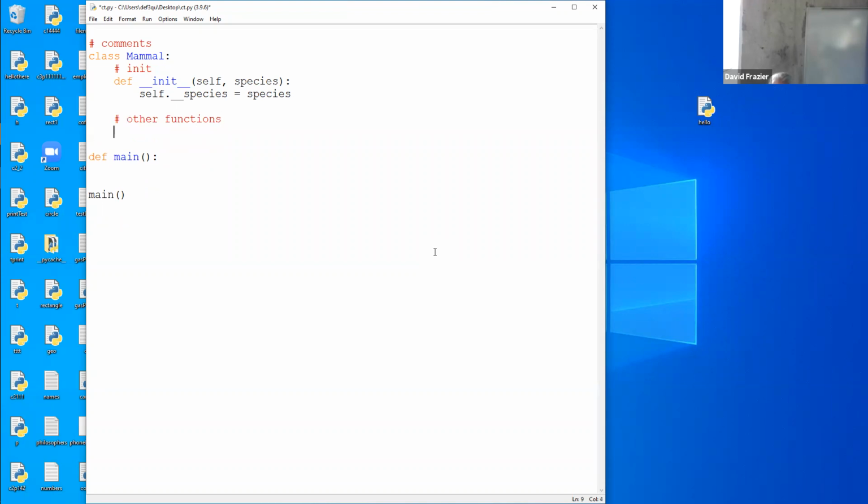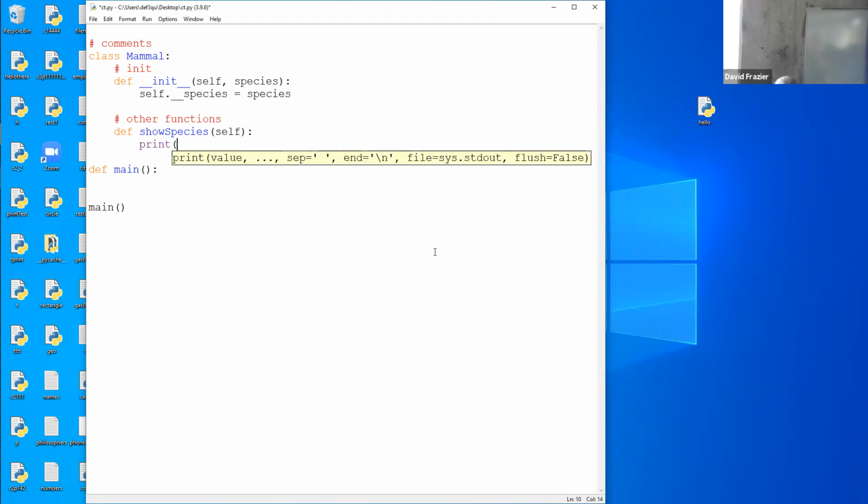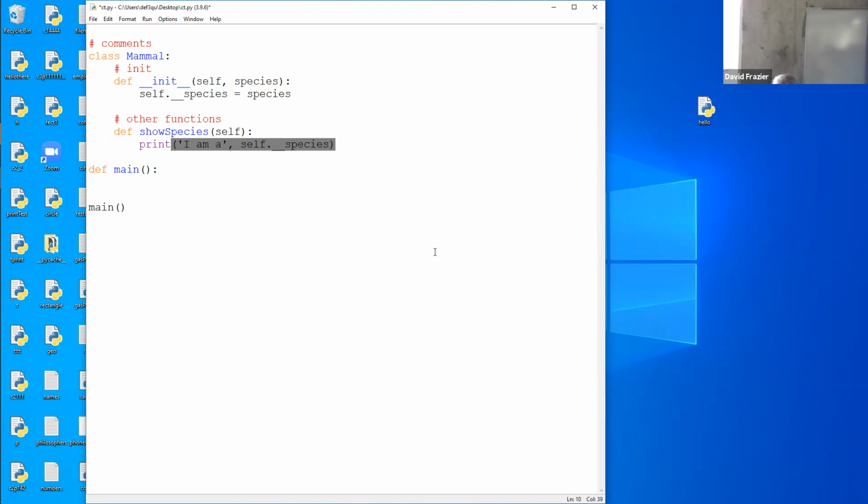The other functions here are going to be some print functions. So we're going to have a function called show_species. It only takes a self. And this is like an accessor, but instead of returning, it's going to print something. So it's going to print out "I am a," followed by the self.__species. So it's a specialized function that just does that.